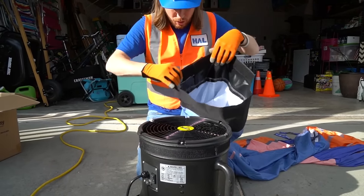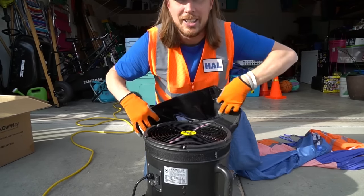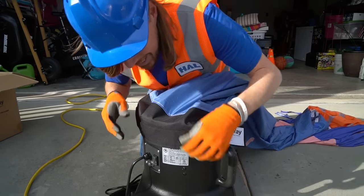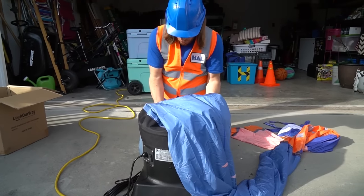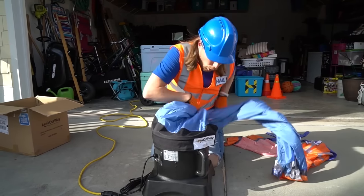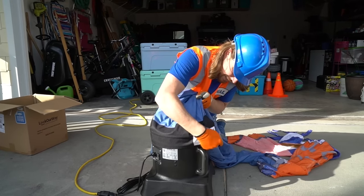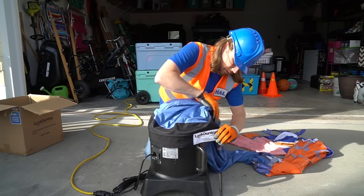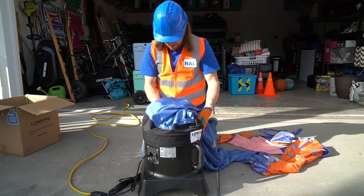So what we do is we take the wind dancer and we attach it to this gigantic fan. We gotta get it on nice and good and secure. That way it doesn't come off whenever the fan's on. Oh, there we go. Can you hear the Velcro? Yep. There we go. Oh, nice and tight and snug there. Let's see. Almost. Perfect. I think we got it on there perfectly now.